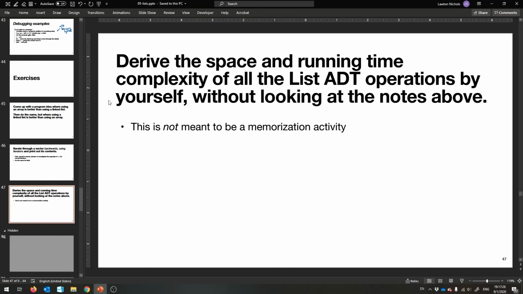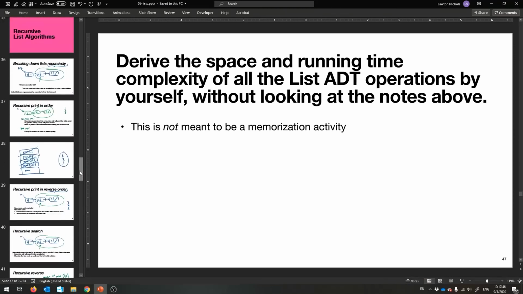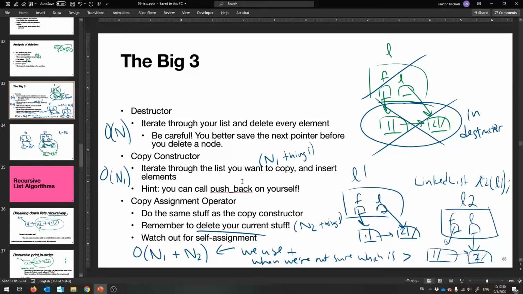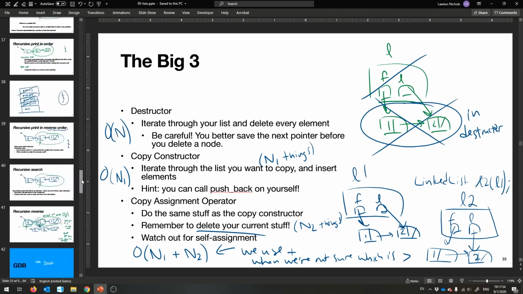And probably the most important exercise, and something I can't really force you to do somewhere other than a test, is to go through all these things. This is a great way to study. Go through every operation that we talked about today. Maybe I went through it fast and you didn't, like I didn't give you the full explanation of, say, the big three's space complexity, things like that.